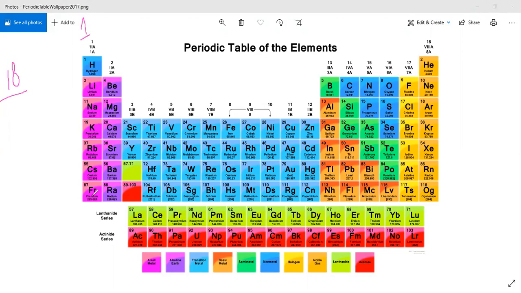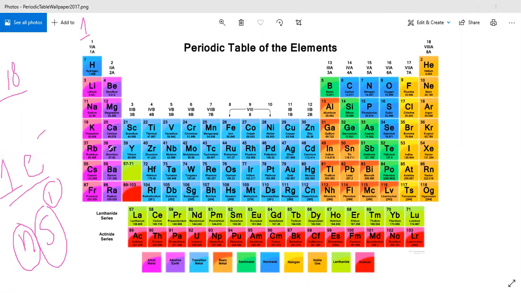The elements of group 1 have one electron in their outermost shell, and their electronic configuration ends at ns1. n is the number of the shell and s is the subshell. In the s subshell of group 1 there is 1 electron. All of these elements of group 1 have ns1 electronic configuration.